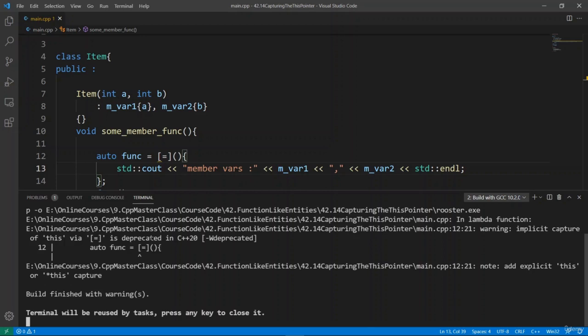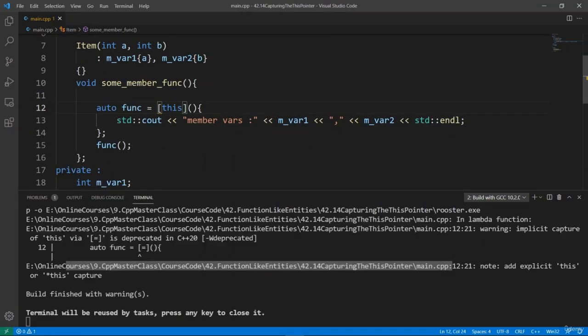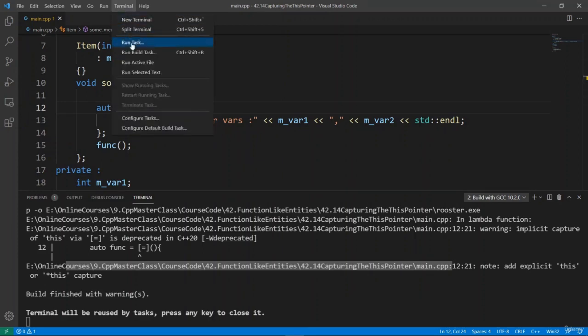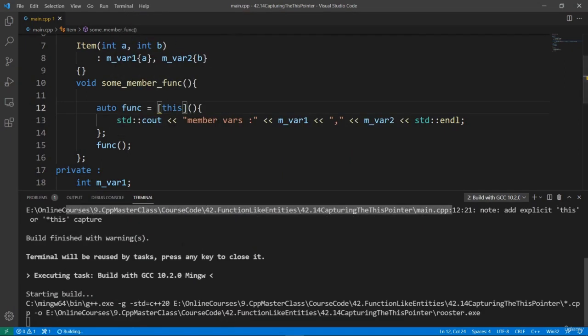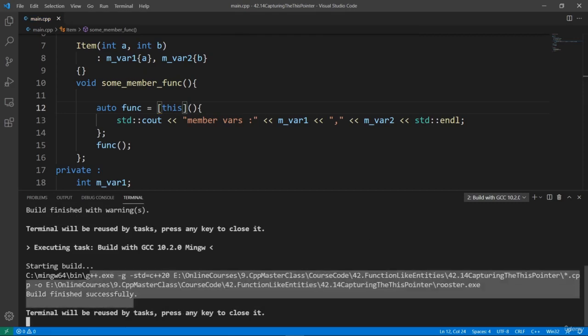I just learned about this here, but implicit capturing of this pointer via this thing is deprecated in C++20. So we have no business doing this in C++20. The syntax that is recommended is explicitly capturing this pointer like we have done before, but this was a thing in older C++ code. You need to be aware of this. So let's pass our code through our compiler. Everything is going to work just fine.